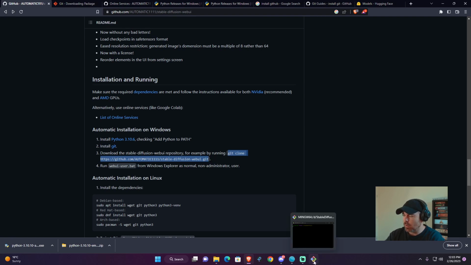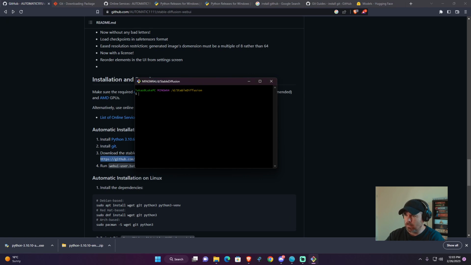And if that doesn't work, I will type it up. Control V doesn't work. You have to right click and paste. Okay, so I'm just going to have to use the arrow keys to go back to the start there and get rid of that. I'm not sure why that's doing funny things there. And hit enter. This is going to make a clone of it, and hopefully it will.